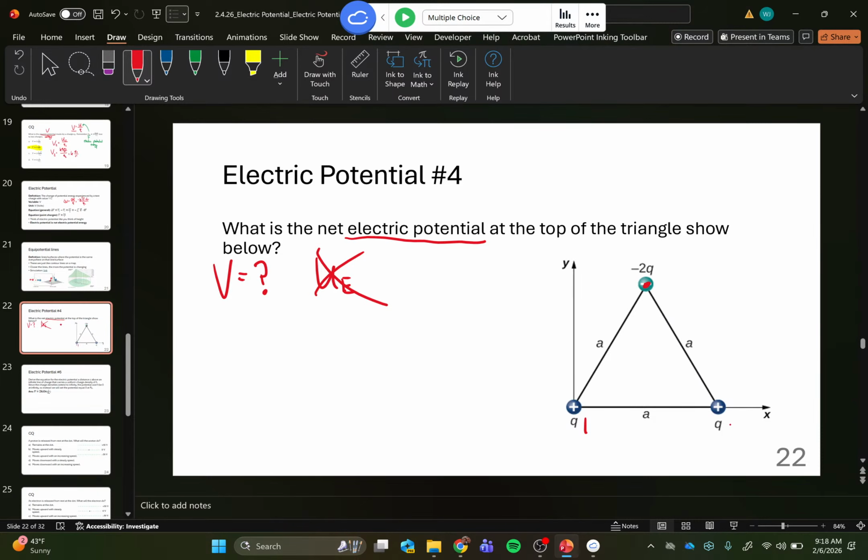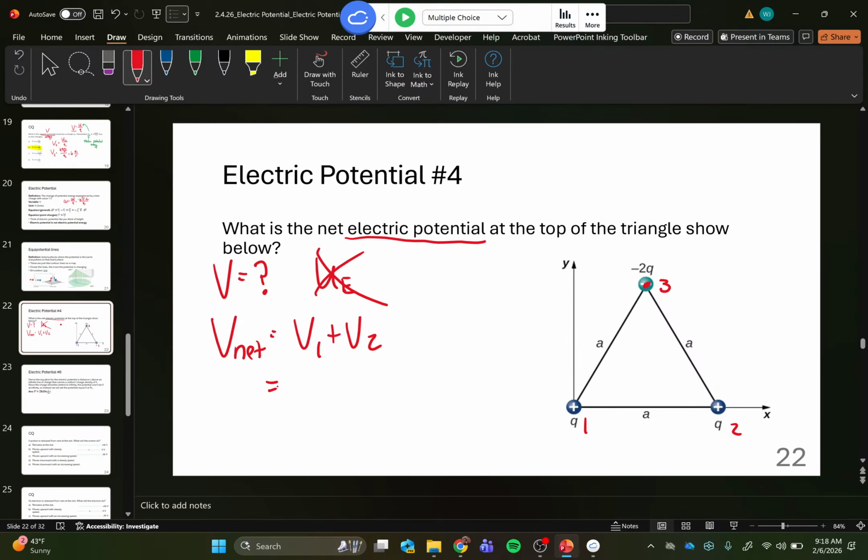I'm going to label these charges 1, 2, and 3. If I want the voltage at the top, I'm going to find the voltage total. And that is going to equal V1 plus V2. And that's it. You're like, what about charge 3? A charge cannot make a voltage where it's at. For the same reason we can't make anything else where we're at. We're going to see when we look at the equation why that is, but you cannot make a voltage where you're at, otherwise you're going to affect yourself. And that's bad.